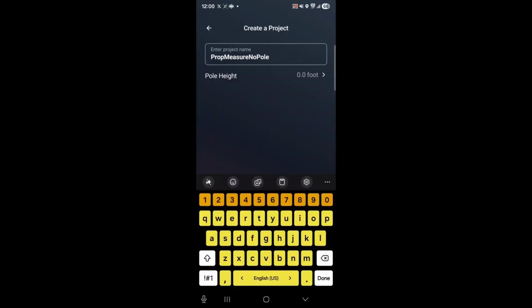Another way to do this workflow is to do it simply without a rover pole and set the pole height to 0. You're not going to get as perfect accuracy as using the rover pole with a fine tip on it, but you can get within about 2 inches, since the base of the GEO-MEASURE is 2 to 3 inches or so. You can stick the middle of the bottom of the GEO-MEASURE at where you want to take the point, and that would work just fine.